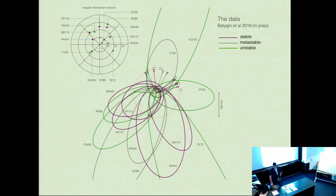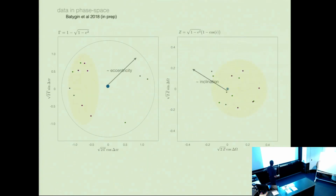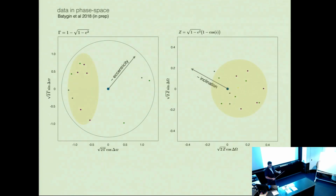The completely equivalent but better way to look at it is in phase space. Phase space provides you with a way to work within basically an orthonormal basis set, so that you never have to worry about your variables doing anything strange. And the particular variables that I enjoy using are the so-called Poincare action-angle variables. Here's the same data, only now shown in this somewhat more strange, more abstract, but nevertheless equivalent way.